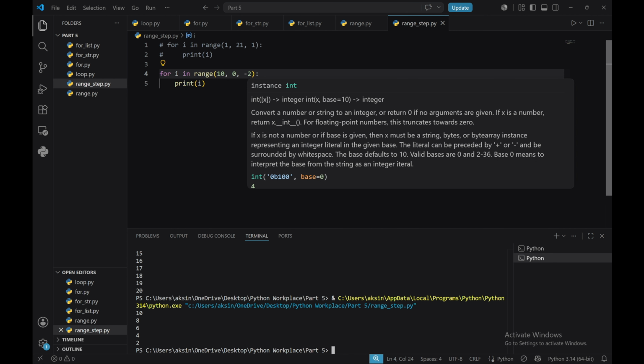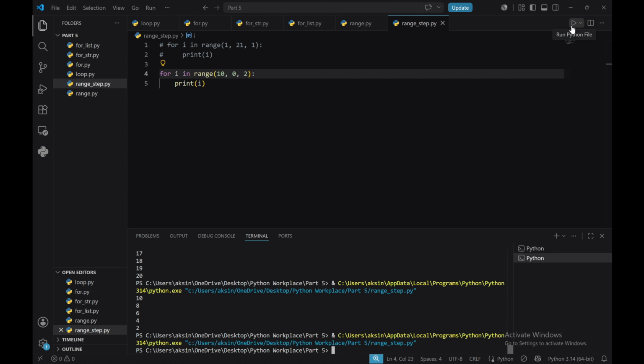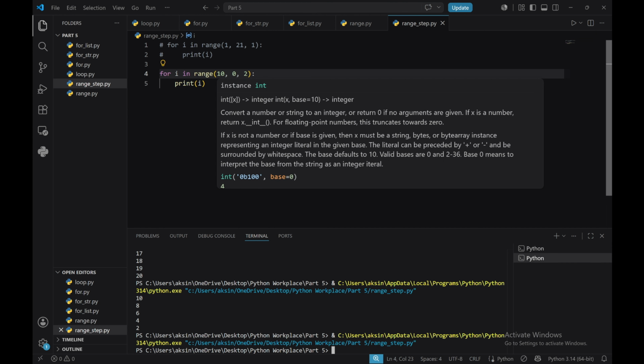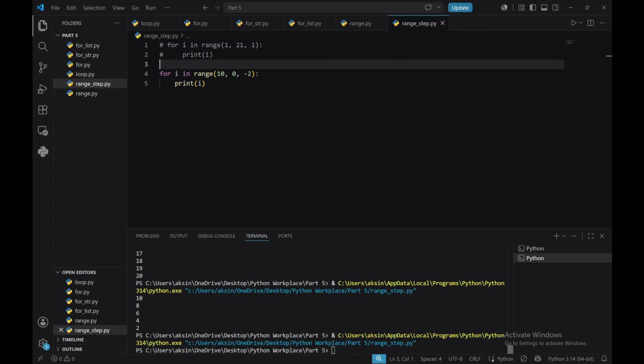You need to remember errors: if you remove the -2, it is not going to execute, because going from 10 to 0 with positive stepping is not possible, so the code is not going to run. You need to remember things like that.